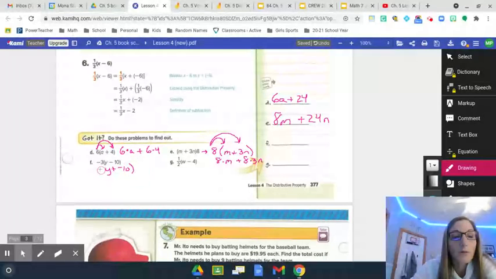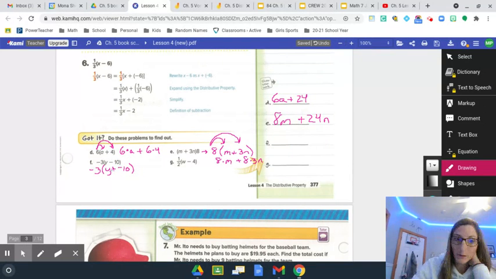So I'm going to rewrite this. So if you do leave change opposite on the inside of the parentheses, this is going to become leave the y, change to addition, opposite. This is a -10. This is what you are going to use to show that distributive property. All right. So I rewrote it for you so it's easier to see where your negatives are. And so now let's start solving it.